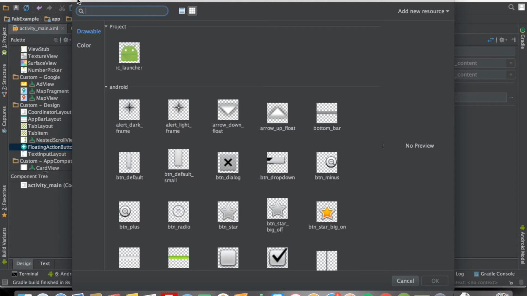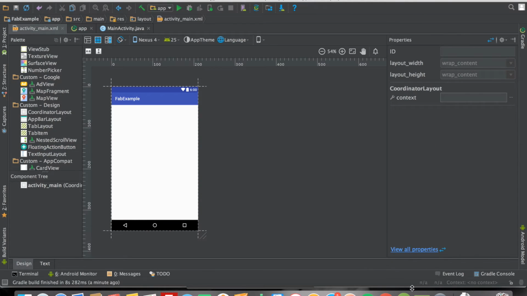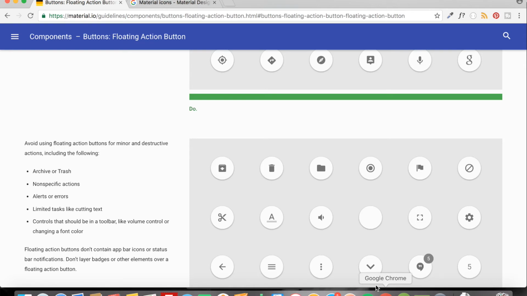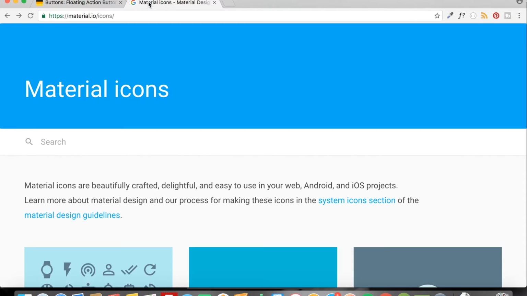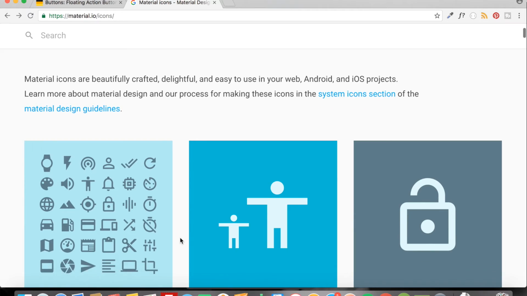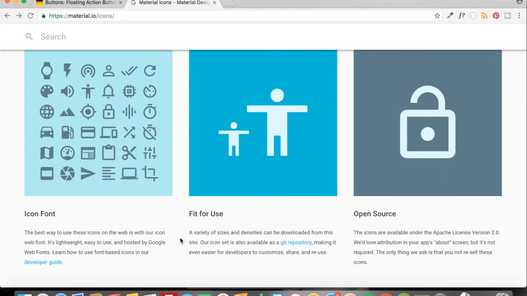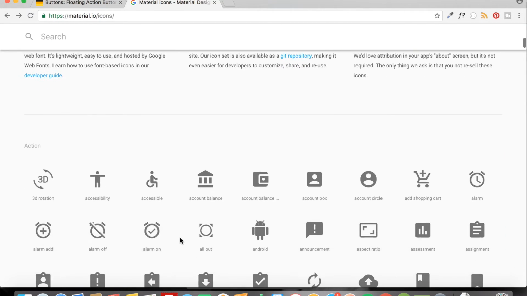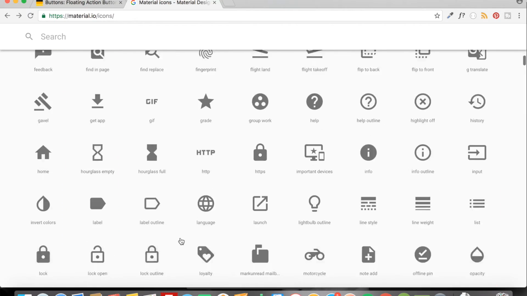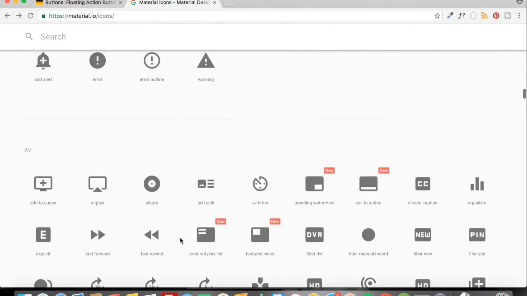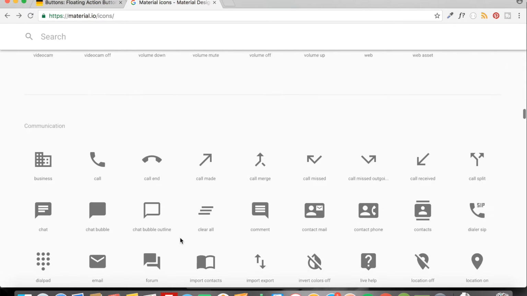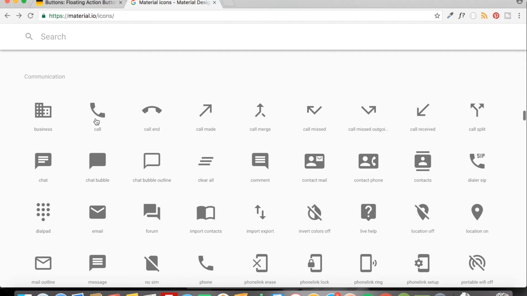So what we're going to do is open up Chrome here, and I have an open tab here that is the material design icons. So right here I'm going to look for the phone icon that I will use for the floating action button. So I'm going to scroll down, and then I'm going to look for the call. So you see this is the call icon, and this is the icon I'm actually using for the floating action button. So I click on that.